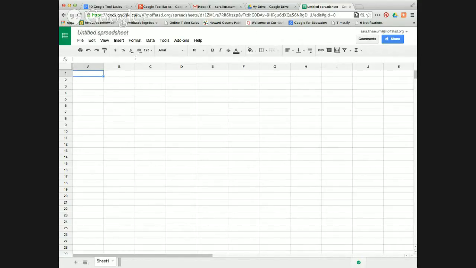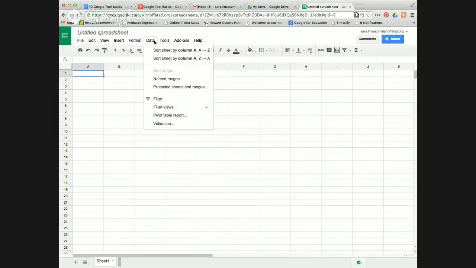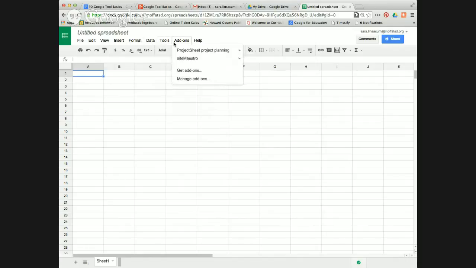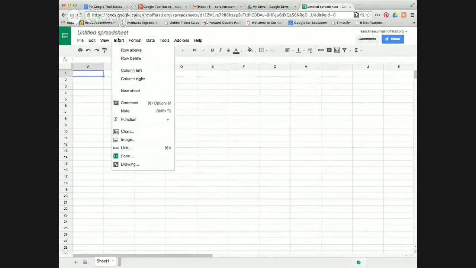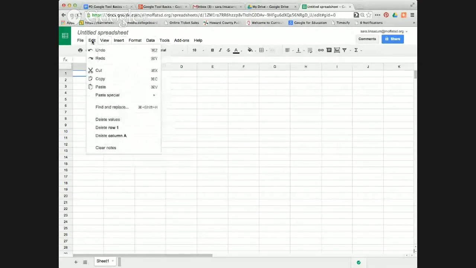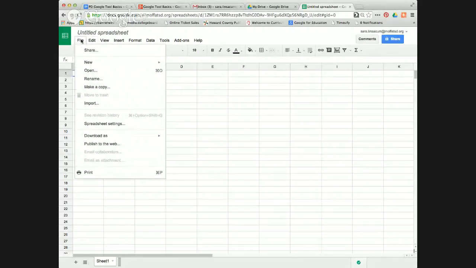We have a lot of the same features. The share feature is very similar in there. It still has the tools. I can sort, because that's what a lot of people want. Can I still sort within there? I can insert images, drawings. I mean, it's a basic Excel sheet.